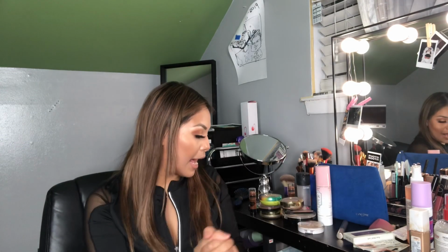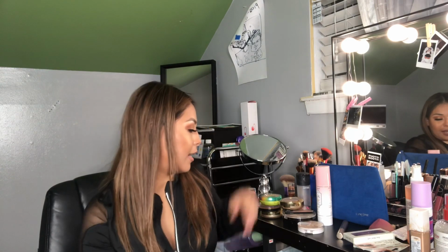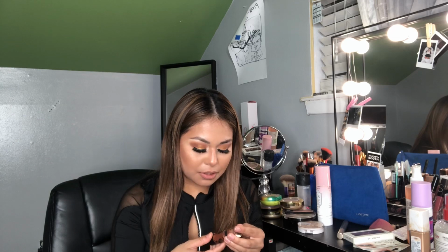Just next, I have my Wet n Wild Mega Glow contour stick. I don't always contour with a stick. I usually just use powders, and sometimes I honestly, for the most part lately, have not even been contouring. I've just been bronzing. But today I actually did take the time to contour with creams and everything, because it was something that I wanted to see how I would go ahead and make sure that I knew how to cream contour.